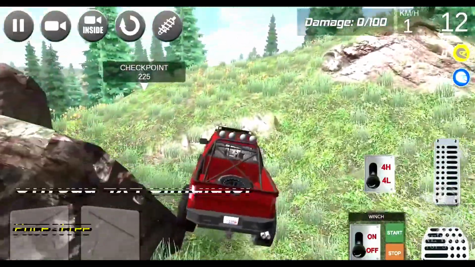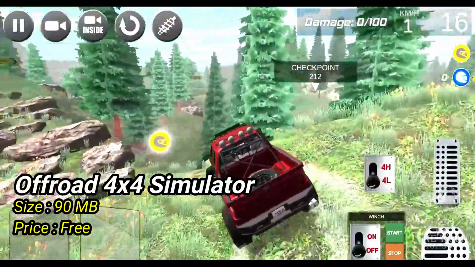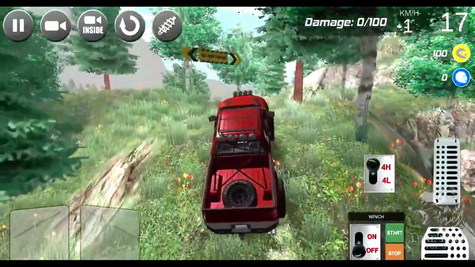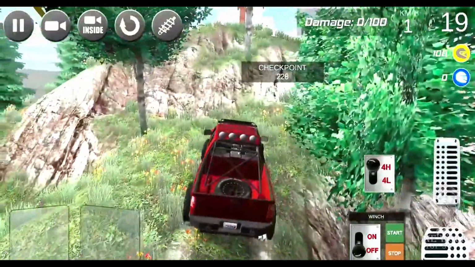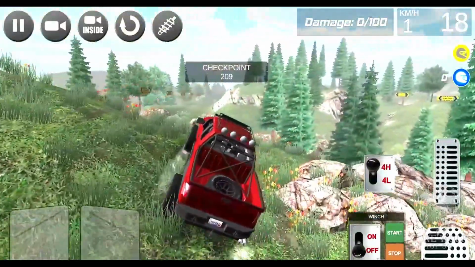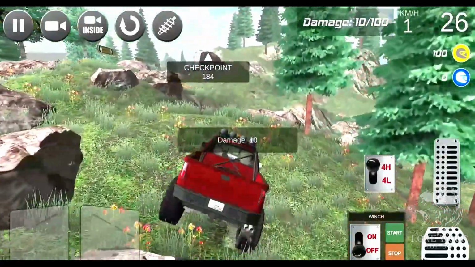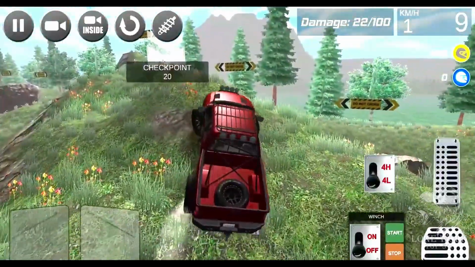Number 5 we have Offroad 4x4 Simulator with the size of 90 MB and with 1 million plus downloads. In this game, drive the 4x4s, SUVs, pickups and cargo trucks to complete all the challenges in very rugged environments. Drive your vehicle and climb hills, cross wooden bridges and drive through mud ponds. So just install this game and complete all challenges.